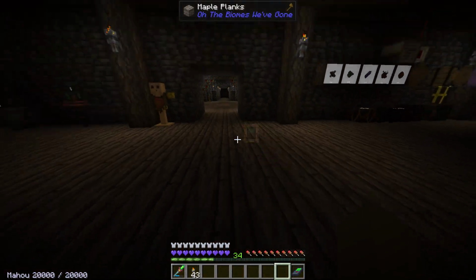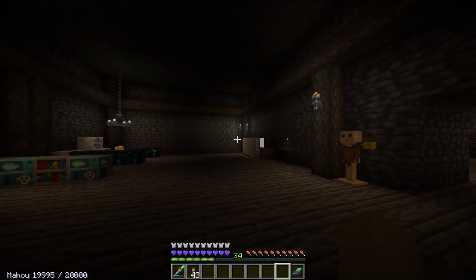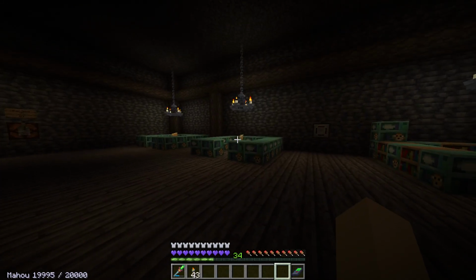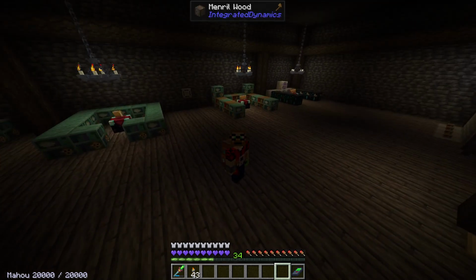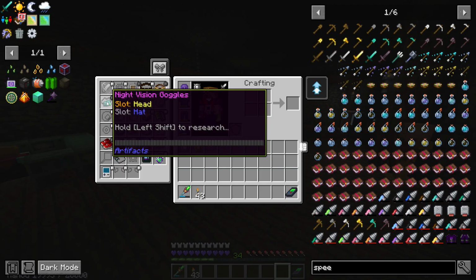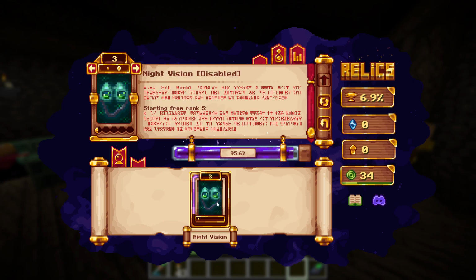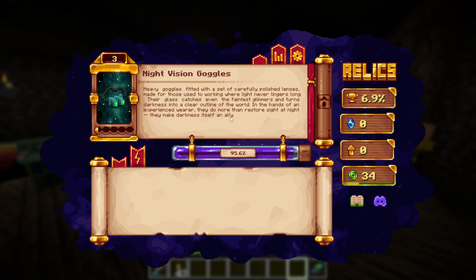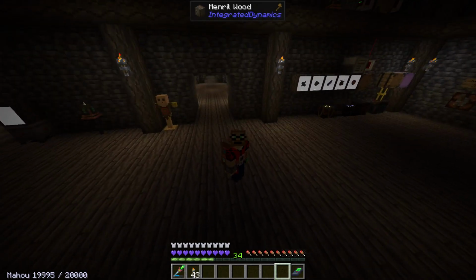So let's turn off my night vision and see how dark this actually is. I've been living in this room. I didn't notice it was this dark because I had my night vision goggles on before, and spoiler alert, relics got reworked. So yeah, all my levels got reset in all my relics, including my night vision goggles. So yeah, they're not as good. They have ability stats. I don't know. But yeah, they give a percentage of brightness.